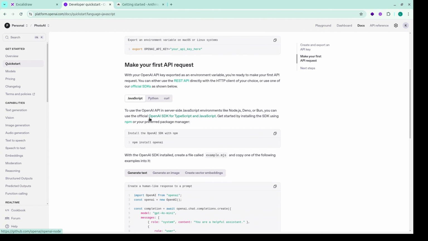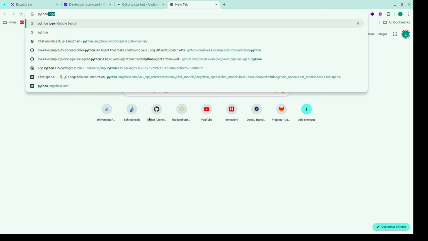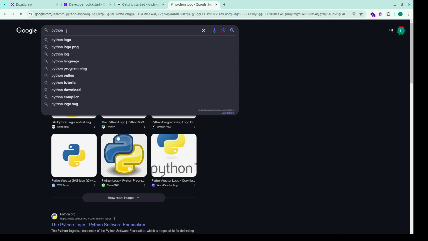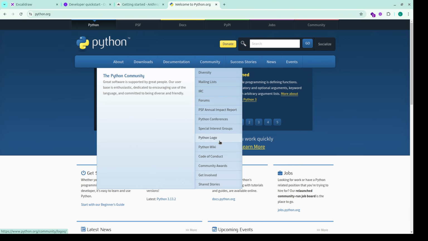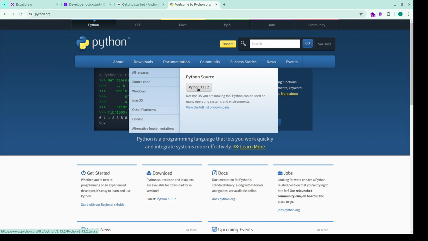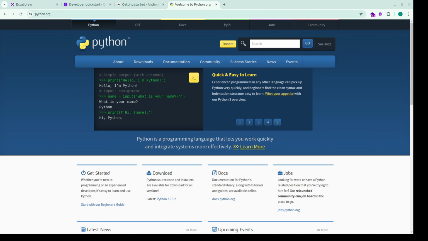Also, concerning the installations that you need, you just have to go to Google and type Python. Search for the logo. So you come to python.org. Pretty simple. You have a download. You click on it, you will download Python and you will install it. As simple as that for your operating system. So you have Mac OS, Linux. It's actually on almost all operating systems, unless you want to program on your phone, but you can install Python almost everywhere. As you may see, Python is pretty simple.